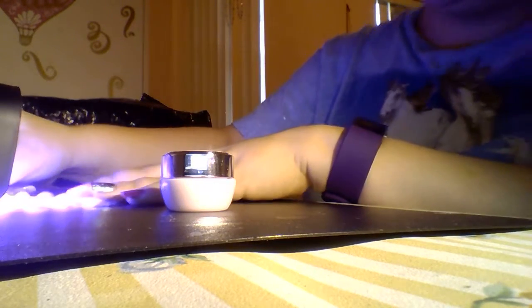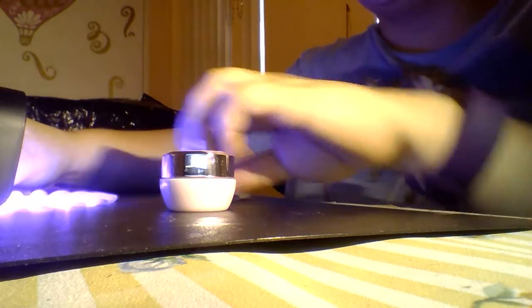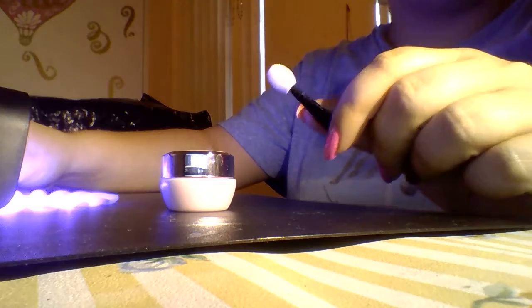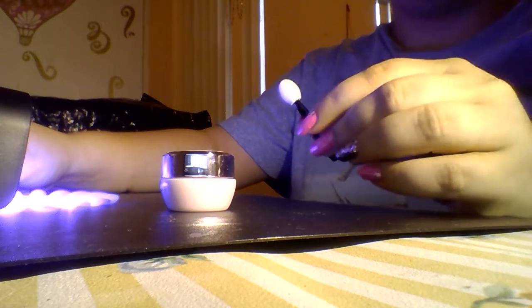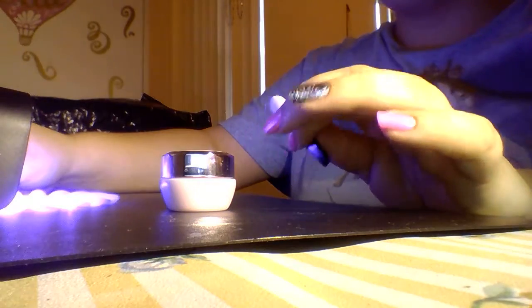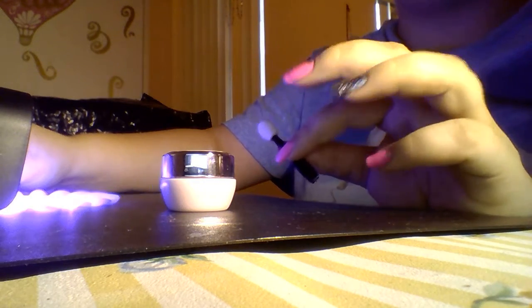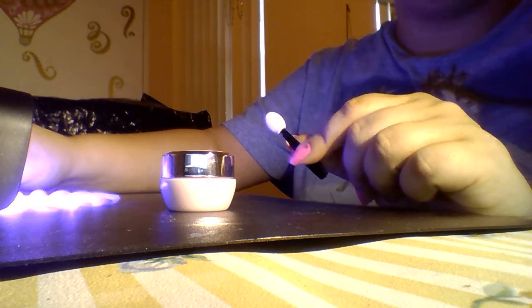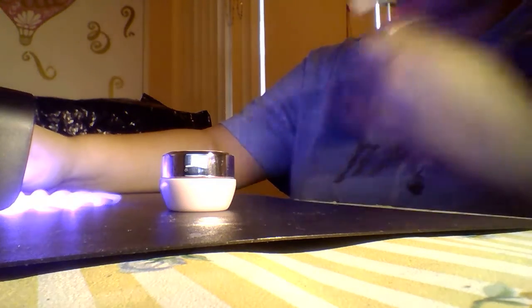I'm gonna give that one more round of curing just to make sure, because it is a pretty thick polish. For this you would just need a little sponge applicator like you would use for eyeshadow. They do sell specialty rubber tools for this, but I don't care for those — I feel like they don't give me the best shine. This works perfectly well; you can get a pack of 20 at the Dollar Tree and you can reuse them if you're working on your own nails.